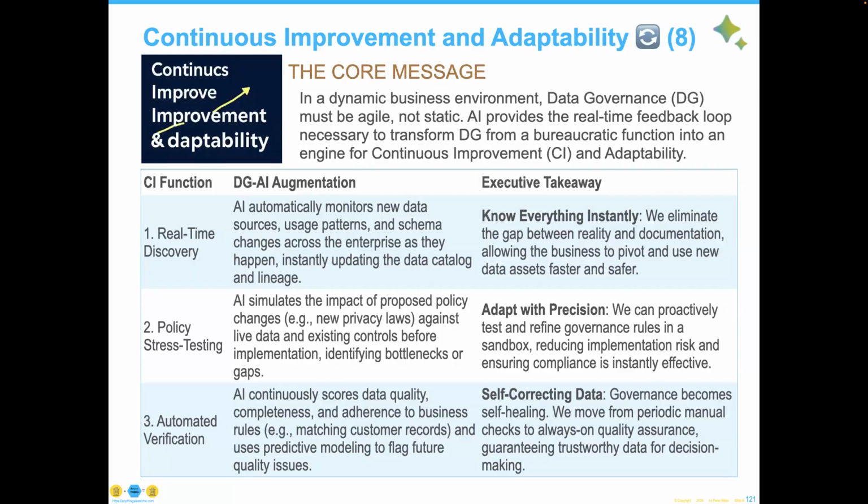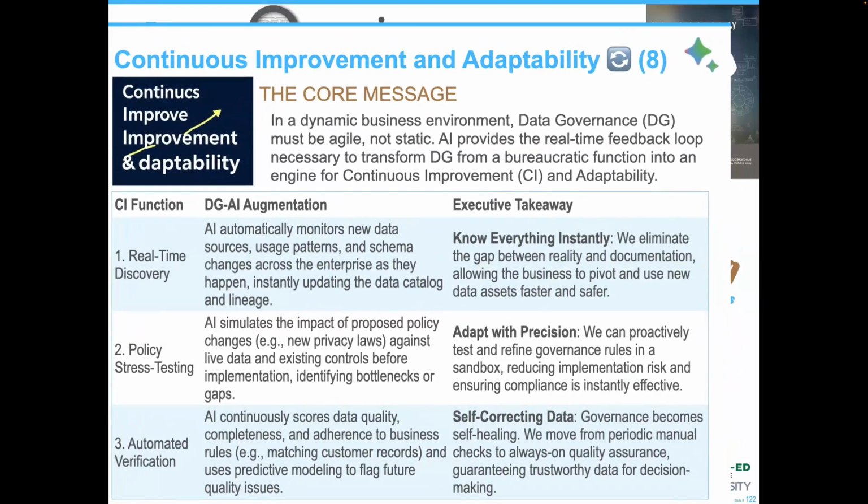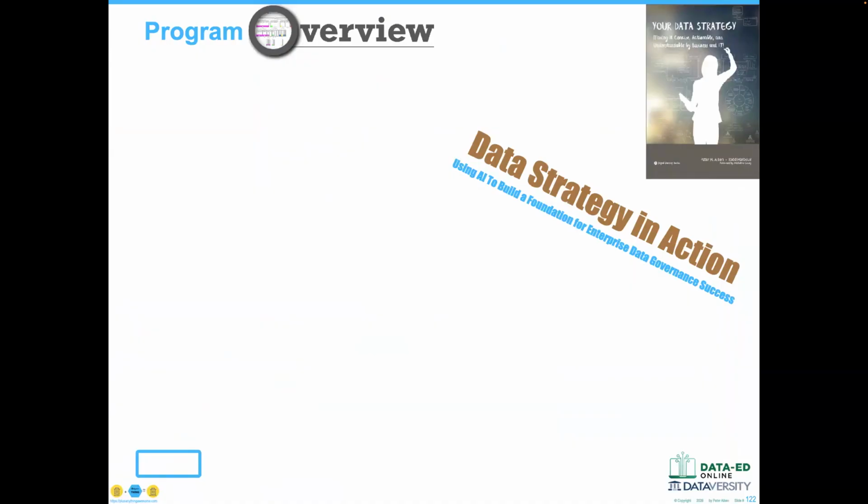If you remember the stress testing that the banks did back during the financial crisis, really important work that they're getting into on that. It's a huge amount of things that go in there, but we can actually stress test the policies in this same way. Again, automated verification, real-time discovery, these are all things that you can get. So those are 8 different perspectives on how AI can help specifically with data governance. There's a lot more that can go on, but we'll get to it in a future piece.